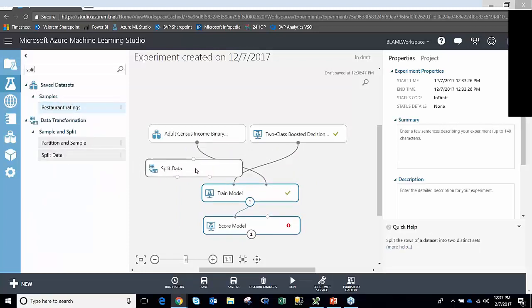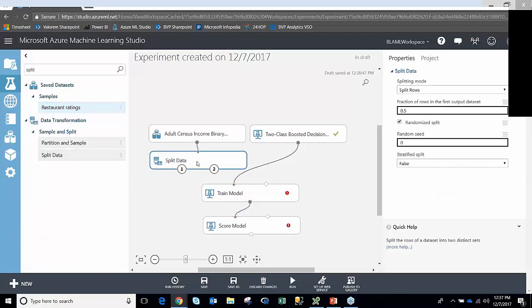There's a module for that. We go split data. We just split our data set into 2 pieces. We've told it we just want a randomized split, meaning I don't care which records go which way, just randomize it. And we get to choose what percentage we want to go one way or another. You could have people argue until the end of time about what the optimal split percentage is.